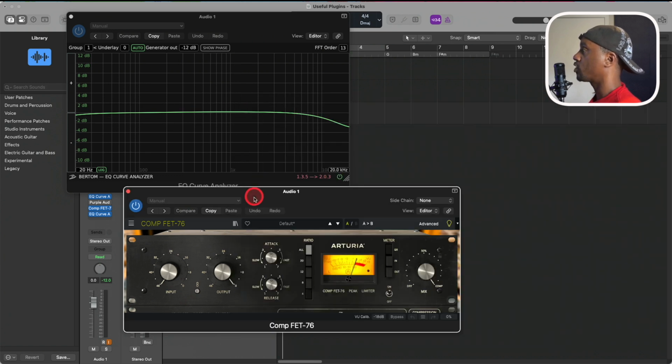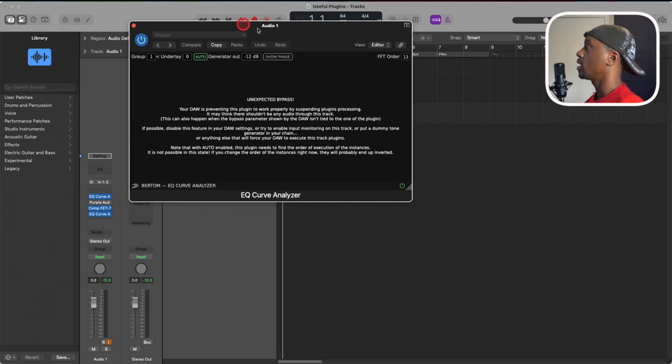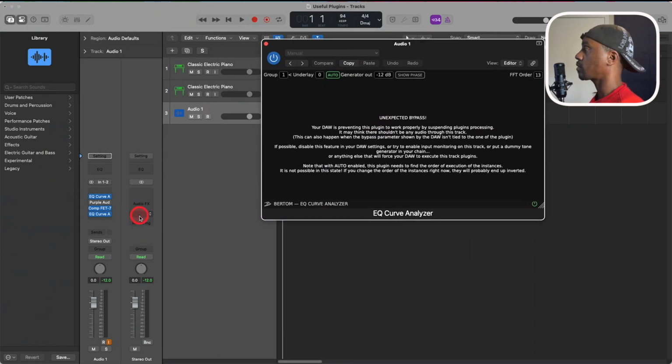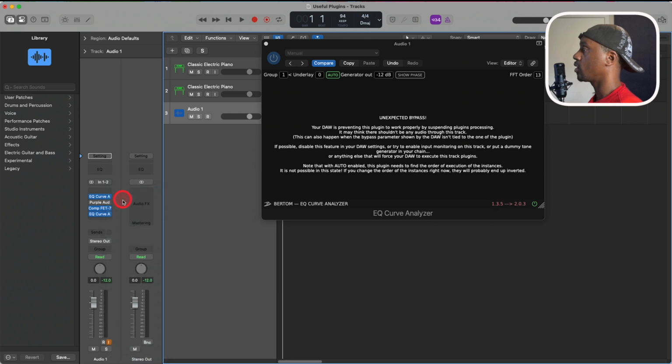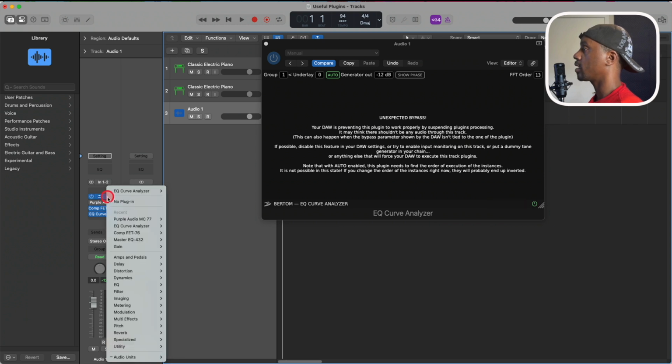All right, and so let's go ahead. I have a couple of plugins I actually want to try. Actually, there's a saturation plugin that I want to hit. There's another one that I want to hit.